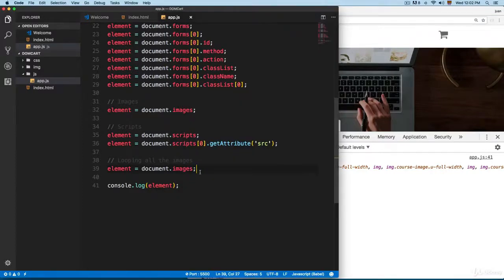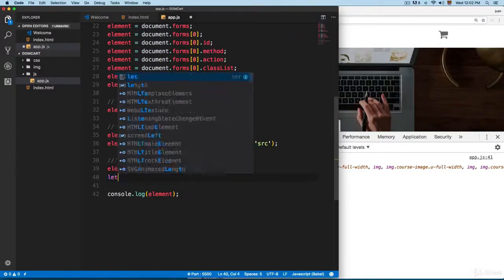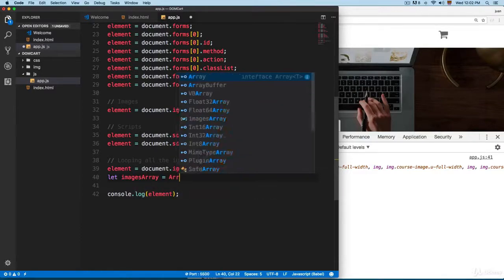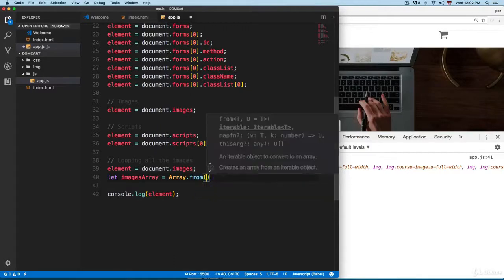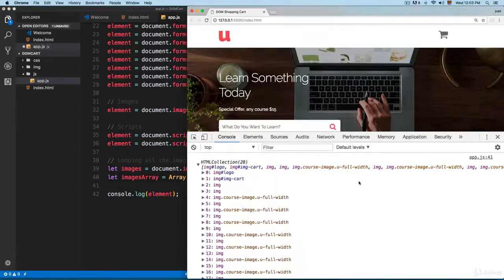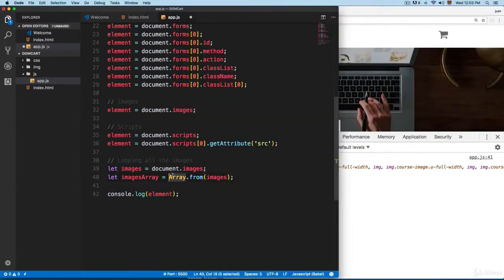So we can make, for example, let images array, and we can add Array.from on the element, we can rename this to something like let images and add images like this. So this is going to take the HTML collection and it's going to convert this into an array.